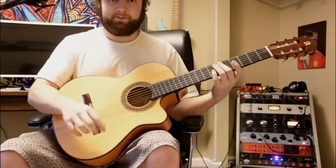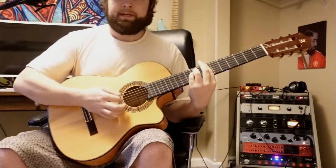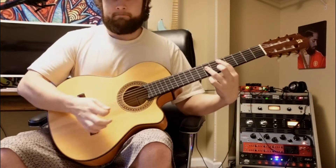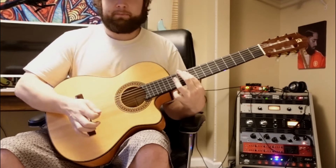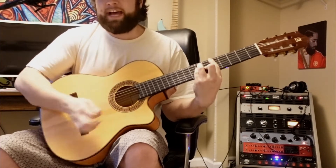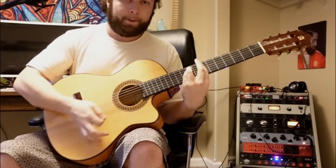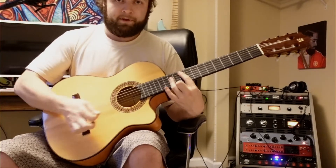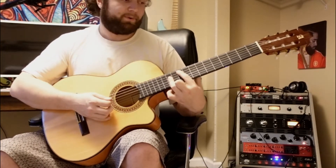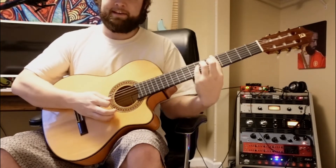Then back into the slow portion, which is exactly the same as we already learned it, minus the intro portion. That second turnaround on the last chord — you'll use it both times. When we get to the second chorus, 'hey I brought you flowers,' it starts off the exact same: beginning on B minor, going up to that same second chord, but then instead of repeating those two chords we slide down to the fifth fret.